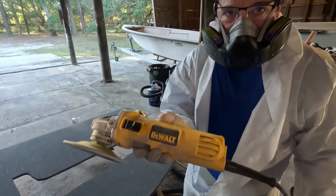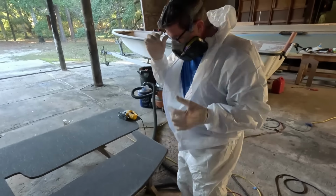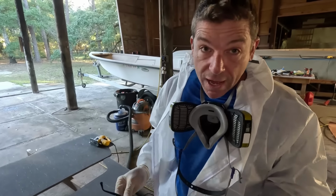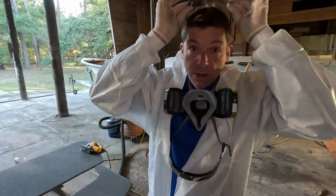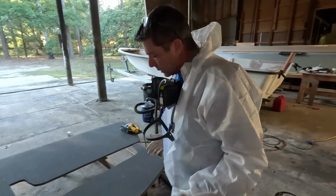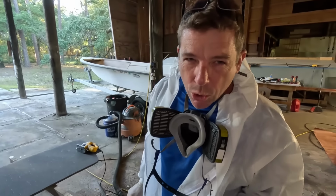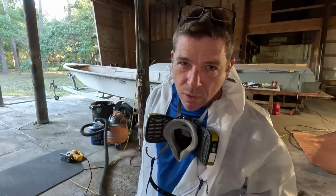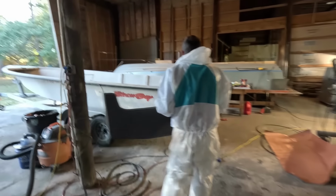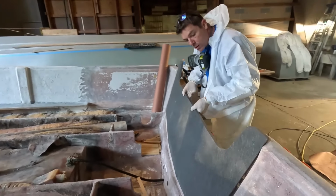That is a boat builder's friend right there. I have probably gone through about 25 of those things in my career. Fiberglass dust is hard on power tools, generally speaking, but we try to keep airflow going and try to blow those tools out and don't let them get too hot on extended grinding sessions. But here we go. Let's see how we're looking.